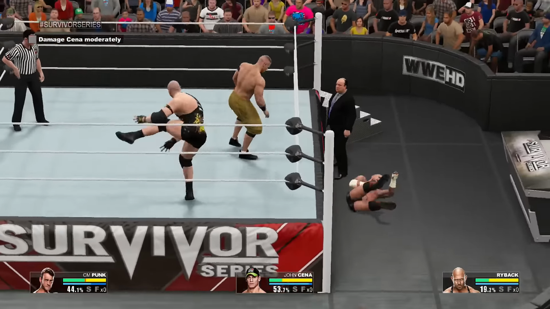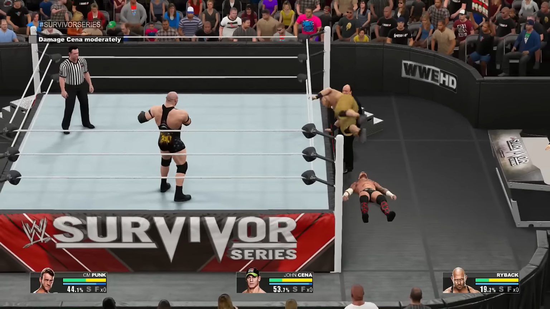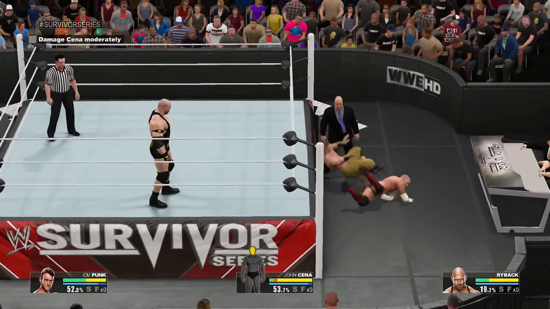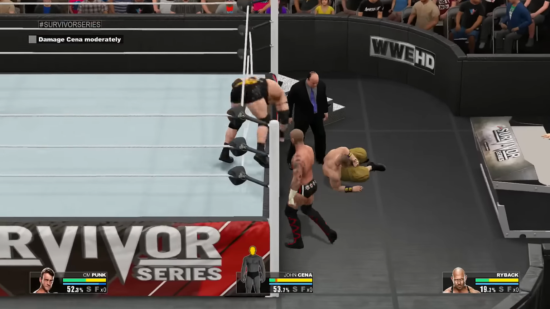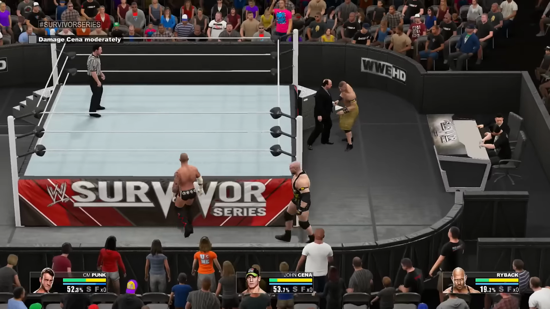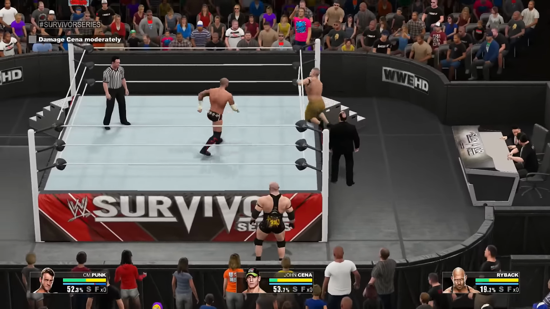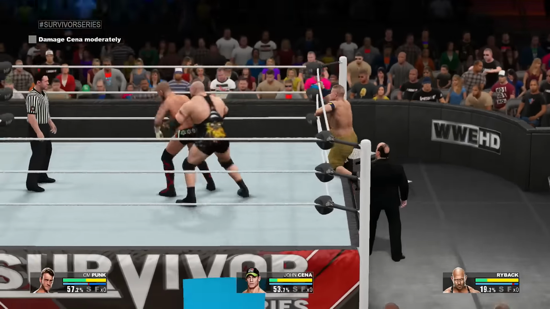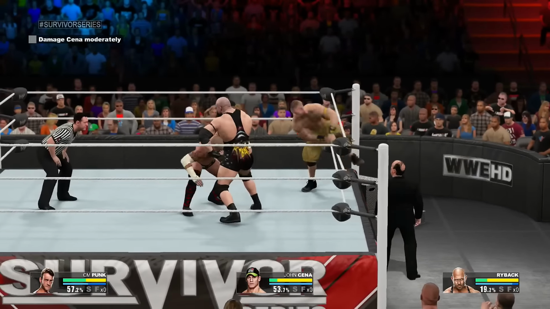Like I said, we can use objects to speed up the process of this match, and Cena just landed on top of Punk. That couldn't have been nice. Come on, Cena, follow me. Oh goodness, Ryback decided to follow me instead. To see a Cena Punk union.